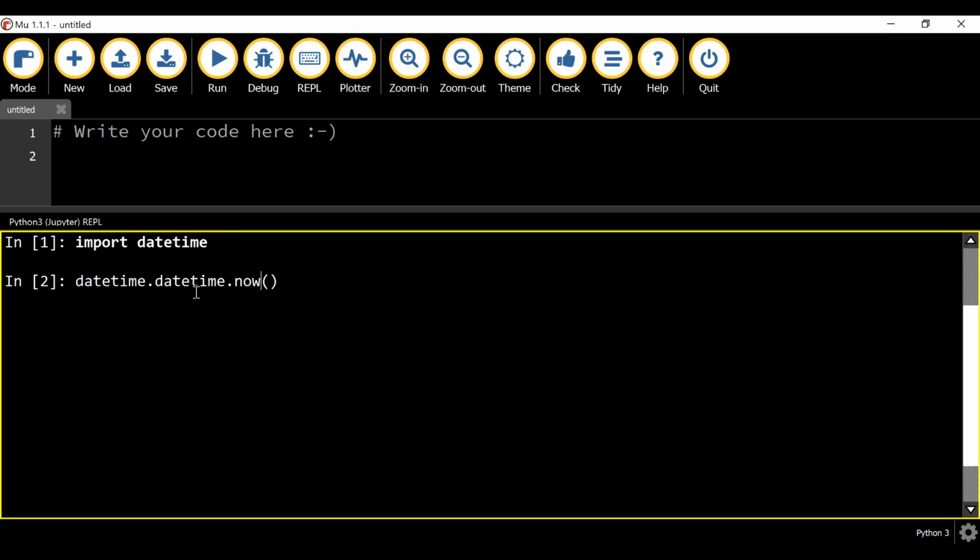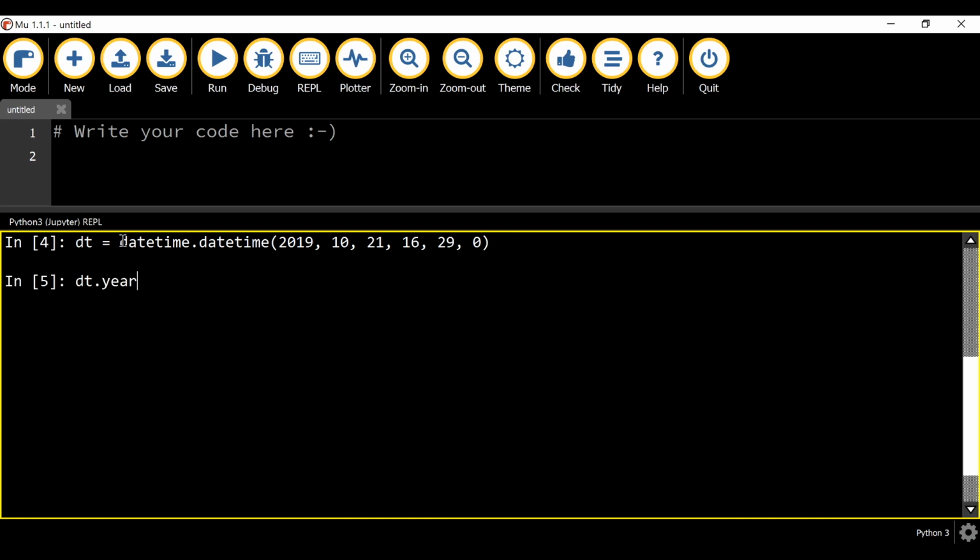Then we can, for instance, have a look at the current date by typing datetime.datetime and then calling now on that. That's going to give us back the current date, so the year, the month, the day, and then the hours, minutes, and seconds. And of course we can also use the datetime module to create a specific date. Here we are calling datetime on the datetime module, and we're passing in the year, month, day, as well as the hour, minutes, and seconds. And we are storing that in dt.